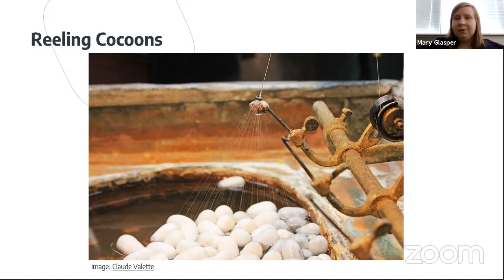Sure. It's not actually merino specifically that's more odor resistant than others. It's a property of wool in general, because of the combination of the protein structure and the physical structure of the fiber. Unfortunately, I don't have a cross section I can show you. At some point, we can touch base afterwards if you're still curious. I think merino is often touted as that just because that's what's most commonly used in apparel, so that's what we think of. Most apparel companies use it as a base layer material as an alternative to something like polyester, which can really hold odor unless you treat it with anti-odor or antimicrobial treatments.